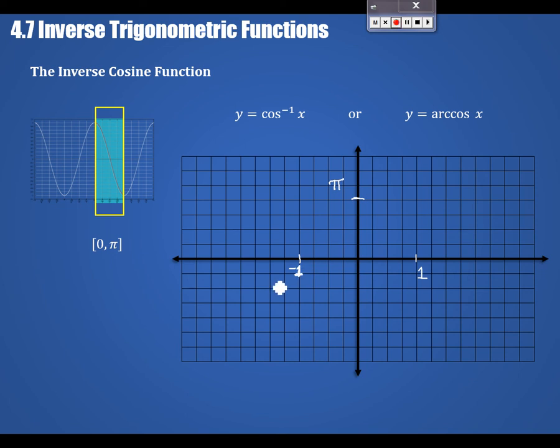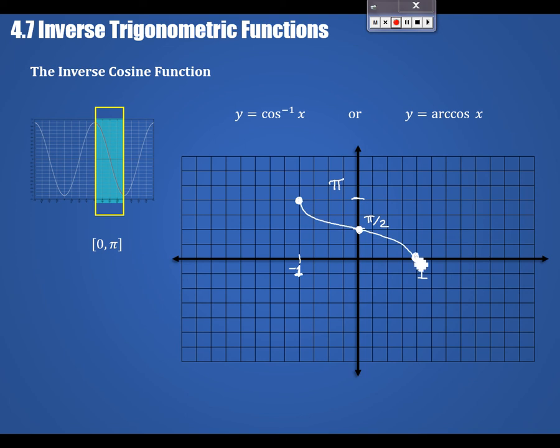So what is the cosine inverse of 1? That is, what angle has a cosine of 1? I think it's always helpful to say it that way, isn't it? What angle has a cosine of 1? 0. All right. What angle has a cosine of negative 1? Yeah, it is pi. Negative 1 is the cosine of pi. And what angle has a cosine of 0? What's cosine inverse of 0? Pi over 2. So 0, comma, pi over 2.